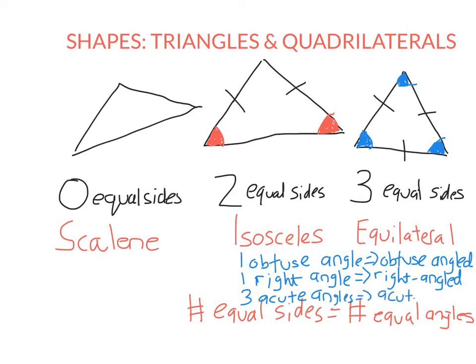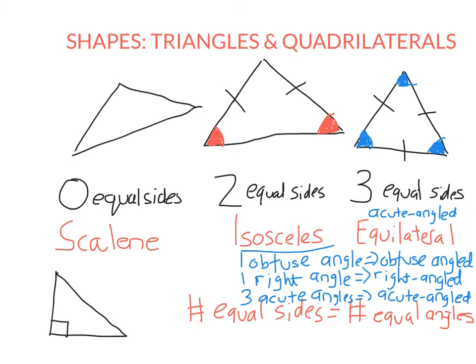So as we'll see later, equilateral triangles, for example, always have to be acute angled. Their angles are always acute. An isosceles triangle, on the other hand, can be obtuse angled, right angled, or acute angled, similarly for a scalene triangle. So the obtuse, right, and acute angled aren't that important for what we're going to do, except to note that we can sometimes have right-angled triangles, and they will come up. They have their own special test when we come to congruent triangles.